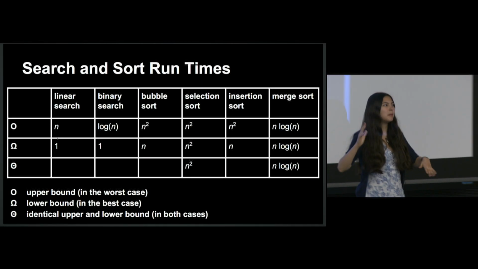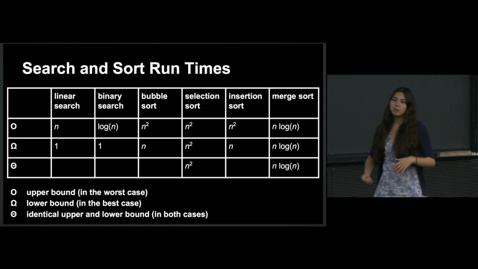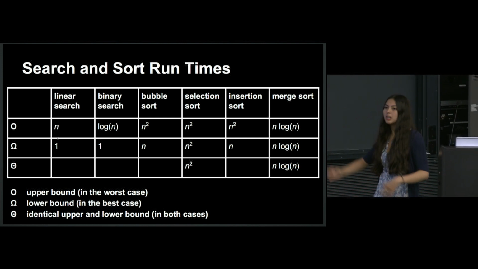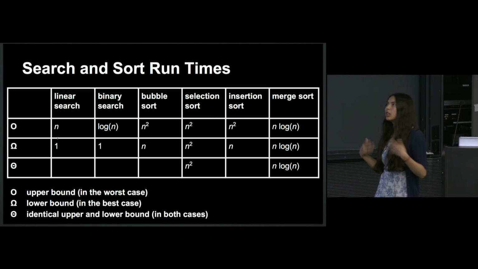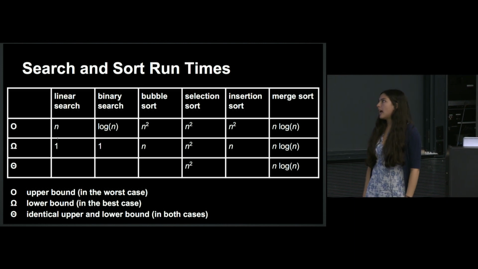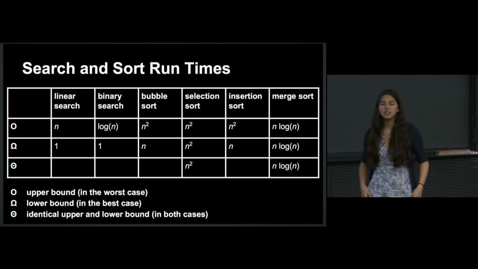When would you want to use selection sort? This one, the one that's n squared in both cases? So it's very different. If you have specific requirements for your program, like if we just said implement a sort, you'll probably want to go for one that has a lower bound in the best case of n. But there might be certain things like, say, swaps are really expensive for some reason. Then you wouldn't want to do bubble sort because you have to do so many swaps, things like that.